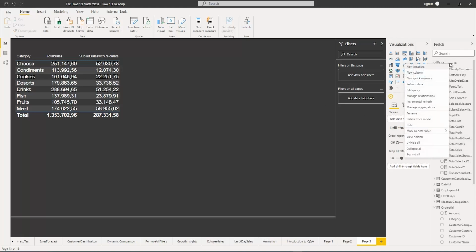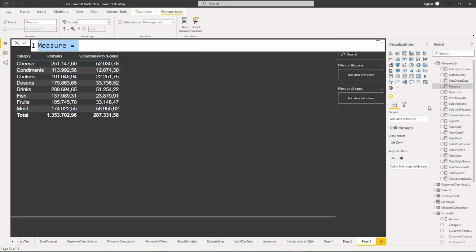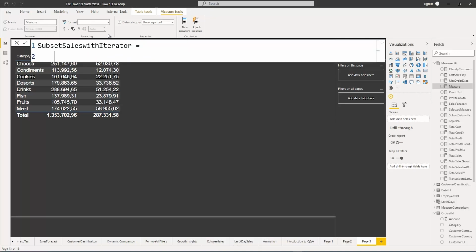So right click on the measures table here, and I go to new measure. Let me call this, since we said subset sales with calculate, subset sales with iterator, is equal to, let me shift enter to go to a new line, and now I will use an iterator.